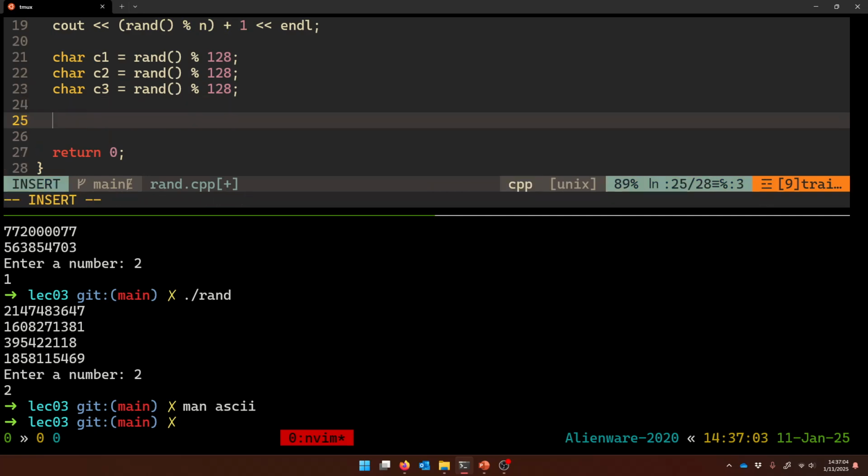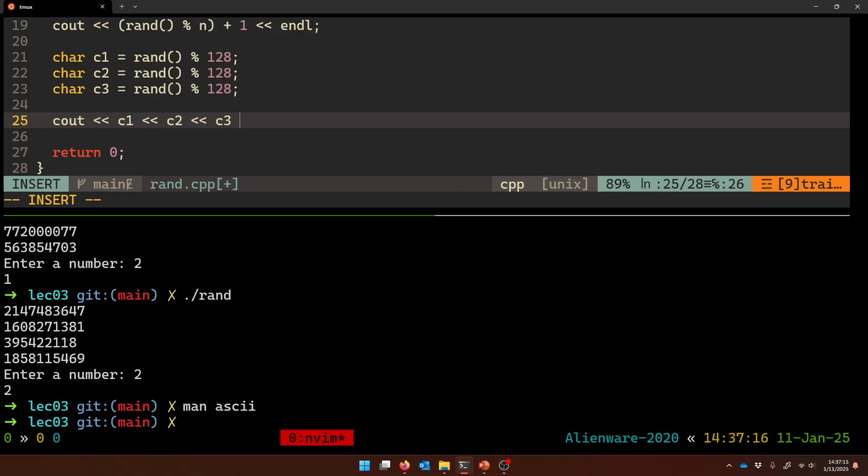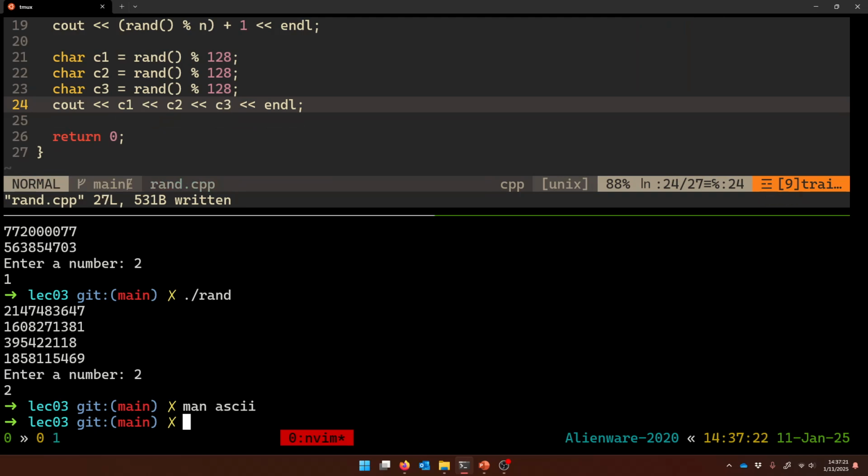And then we'll print them out, and we'll see if they're actually printable. Because a number of those characters in the ASCII table were unprintable characters. They weren't things that humans can see. So I'll print them out all next to each other and then a new line to end them off. Let's do it like that. So that'll be fun. Let's see what happens.